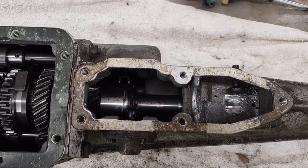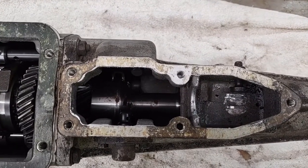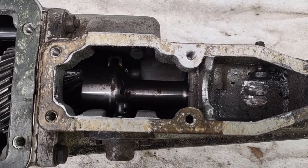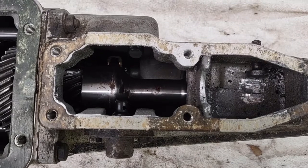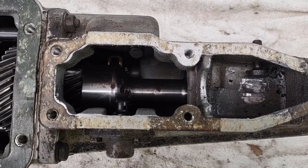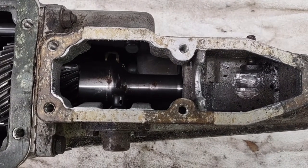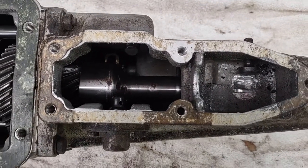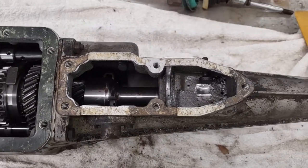The cover for the shifting has been removed and the shift lever has been removed. I can see a couple of little spots of rust inside there. This thing has been sealed up for a couple of years, so that's interesting. I'll have to clean them up when it's out. But the next thing is to remove this tail shaft assembly.